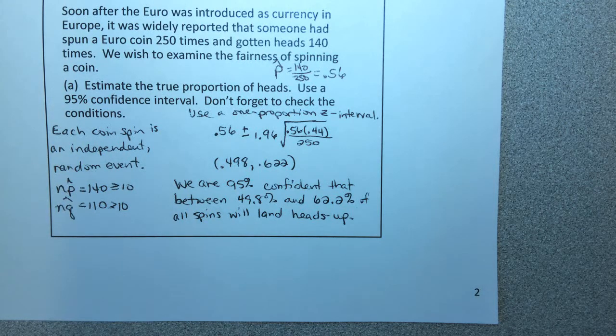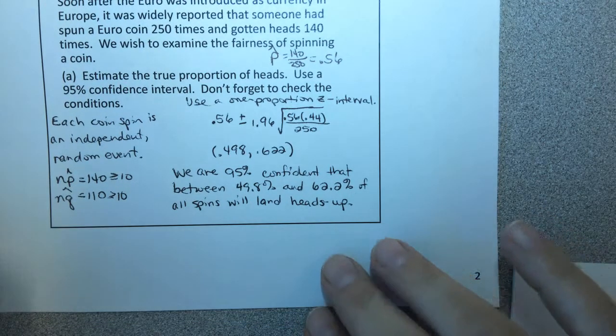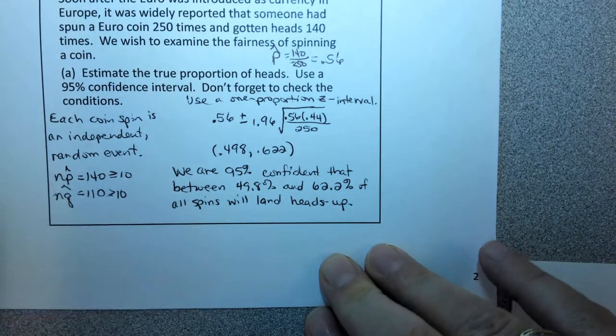And one of the things that the AP gurus who score exams in sessions that I've gone to before tell me is make sure your students see questions that aren't real pretty answers. Because if they get on the AP test and they see messy answers, they get real freaked out because they think everything's supposed to be pretty. This is statistics. It's not supposed to be pretty. It's supposed to be realistic. And realistic sometimes can be uncomfortable.